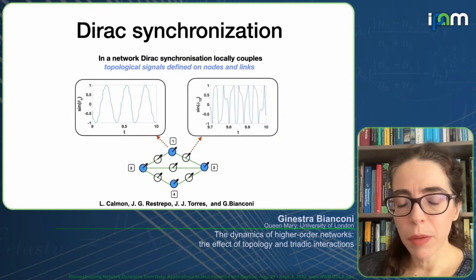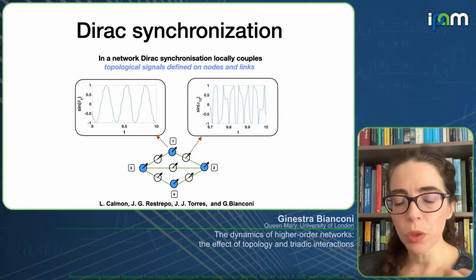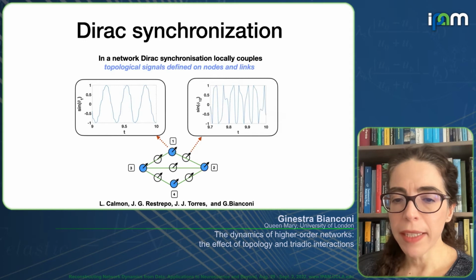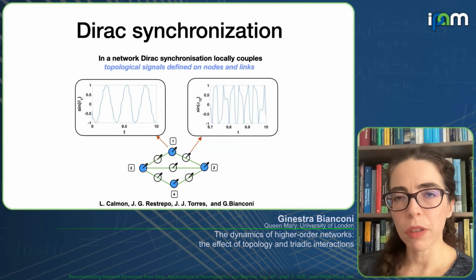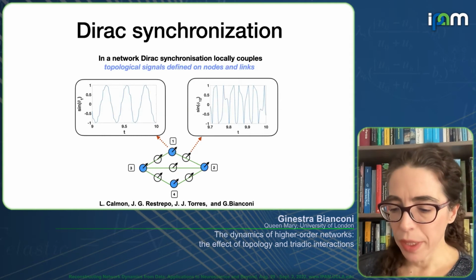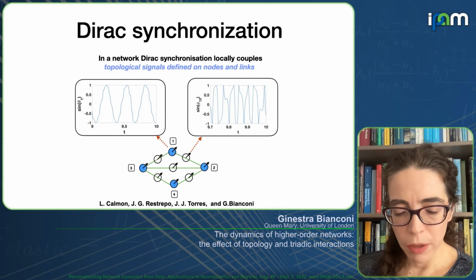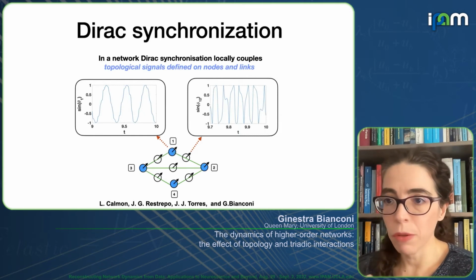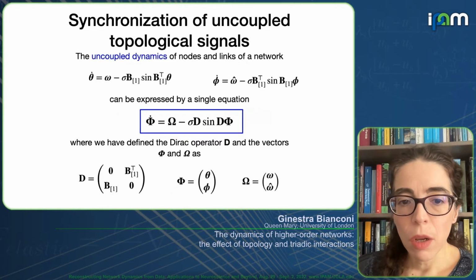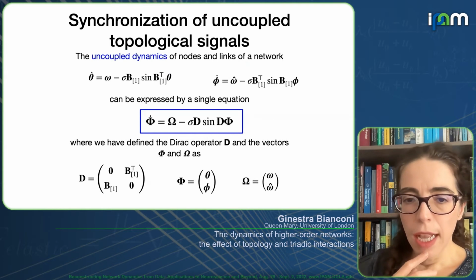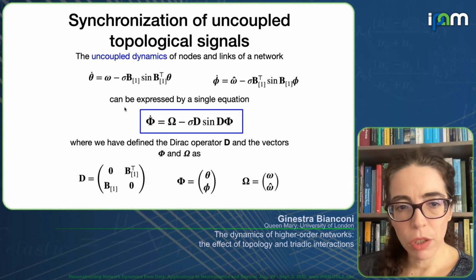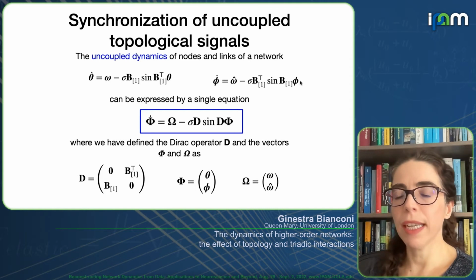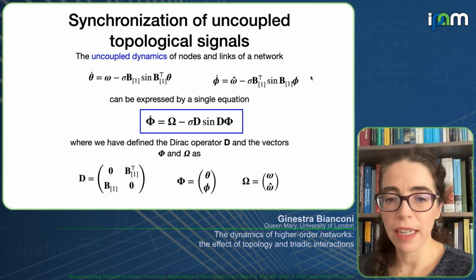As I mentioned to you, we want to do even better, and we want to couple node and link signals, but in a way that is purely topological, not with this global order parameter, because one might argue that if there is a coupling between a node state and a link state, this coupling might not depend on the global state of the network, but also locally on the state of the nearby nodes or the nearby links. And in order to do that, we need the Dirac synchronization. And so on a network, we have the node Kuramoto model, and then we have the link Kuramoto model. Now, only the coupling through the node is valid because we don't have triangles, we are a network.